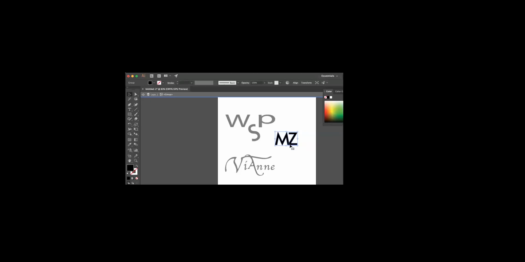So now select the Z with your direct selection tool and move it away. Or sorry, grab the white arrow and then select just the Z. Might need to just deselect off the page. There you go. And then select the Z and move it away from the M. Whoop. Hit undo. Yeah, Command Z. Okay.